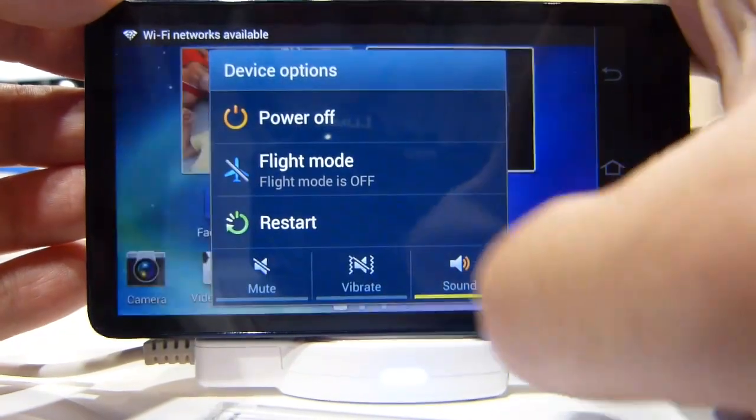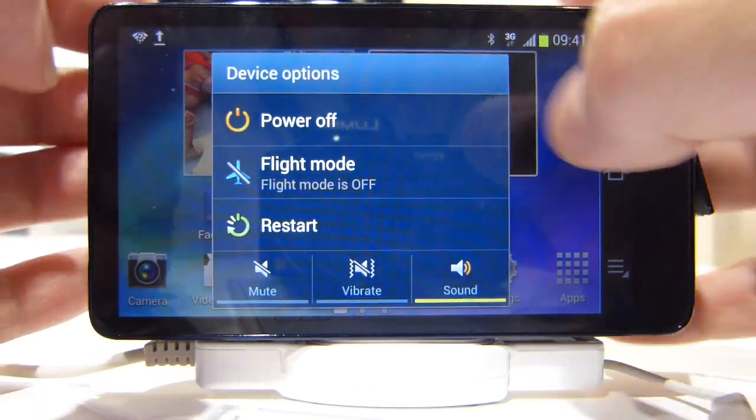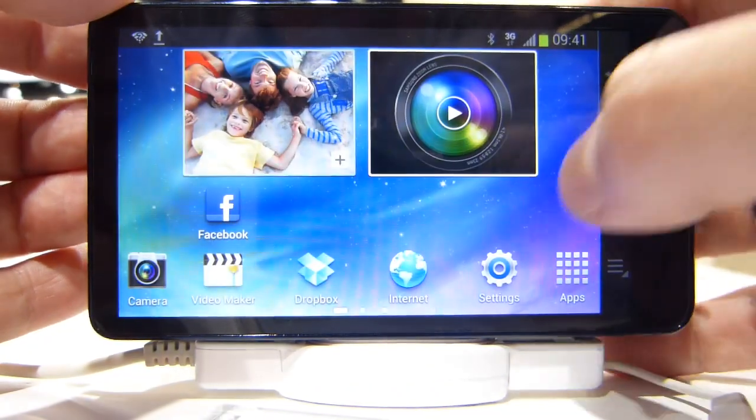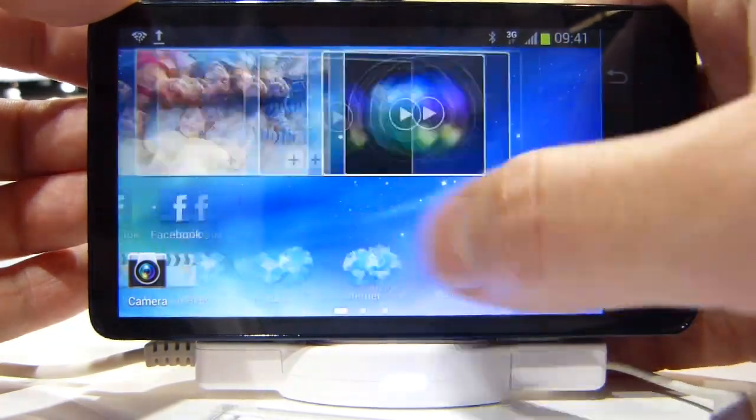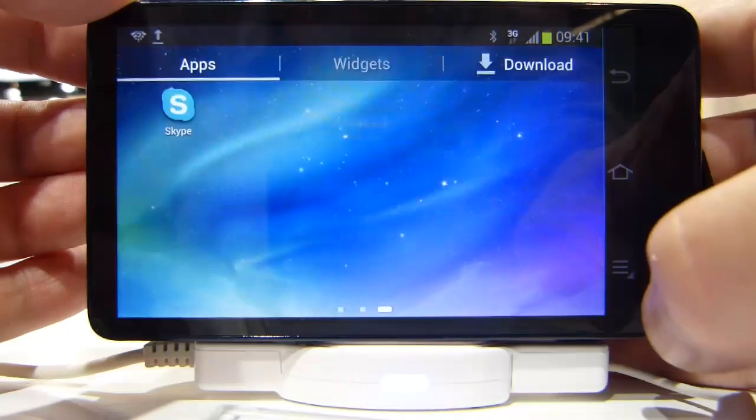I'm going to turn it off again. I assume that is complete power off mode there. Android loads really quickly behind the camera UI, so that's really nice to see.